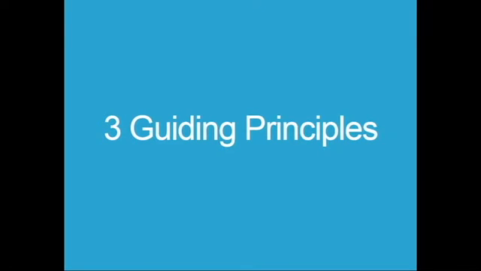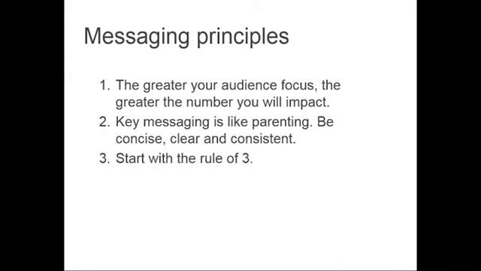The other thing I say is key messaging is like parenting. You may not be 100% right all the time, but if you are consistent, good things happen. You want to be concise, clear, and above all, consistent. And then start with the rule of 3. So again, focus on a target audience, be concise, clear, and consistent.